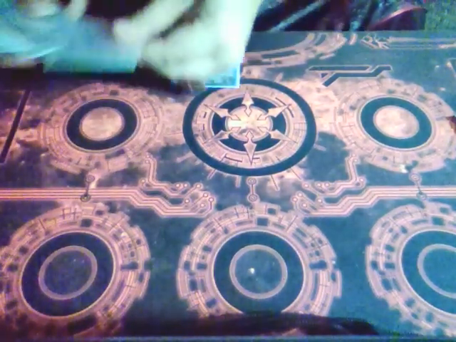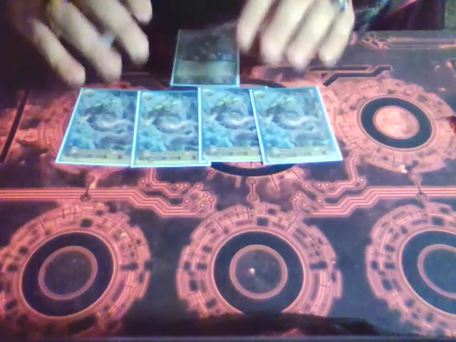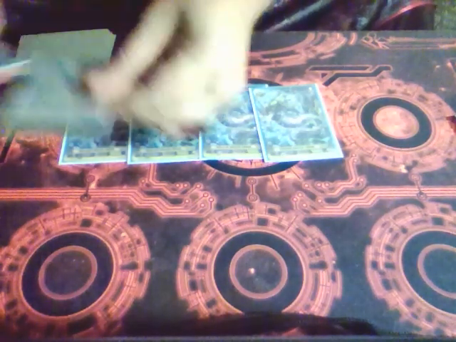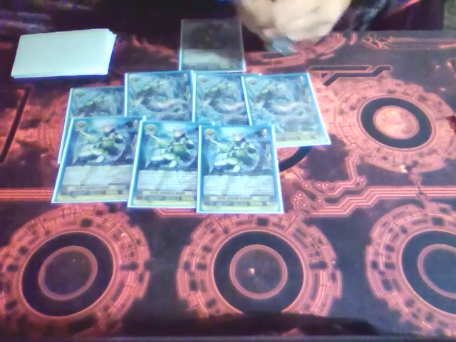For the triggers, we play 4 Bubble Bazooka Draco Kid. And then we play 4 Ripple of Demise Orest. This is the Ripple crit trigger, and it's really, really good.